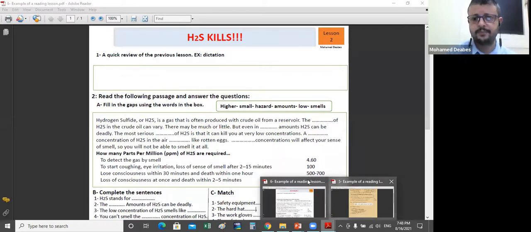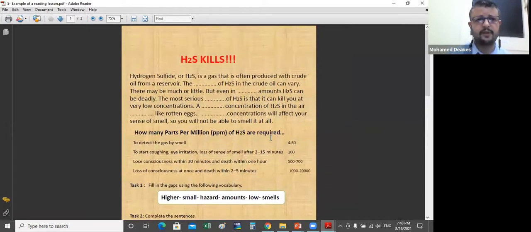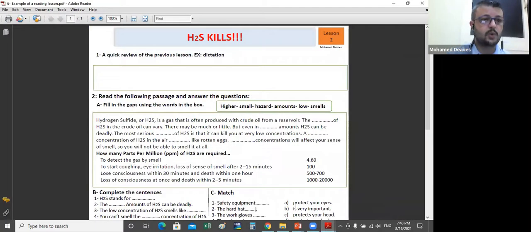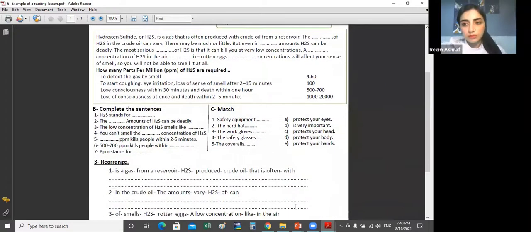But in the other one, if you give this to a student, he sees a title and then a passage, some gaps, and he doesn't understand what to do. Should he read or complete from his mind? So no instructions at all here. The instructions come after the passage. So we can say that this is a teacher-centered lesson, okay? But in the other one, the student can move from one stage to another by himself. Not completely by himself, he needs some assistance from the teacher's side, okay?